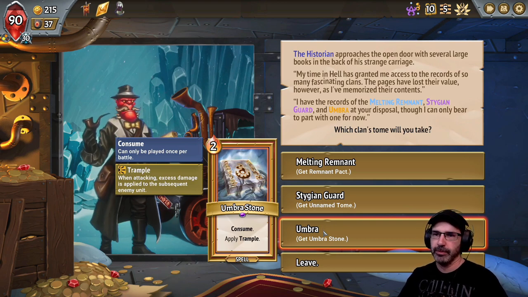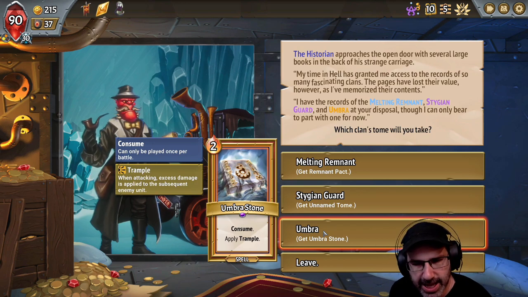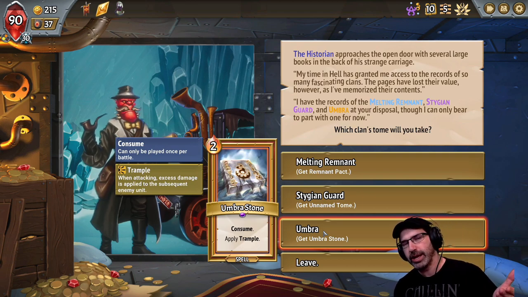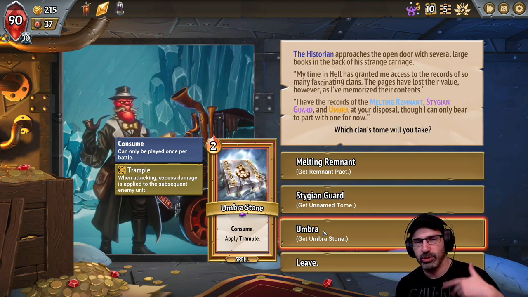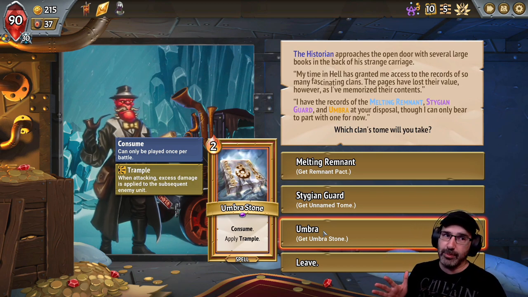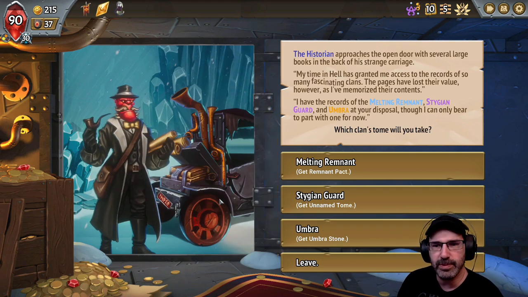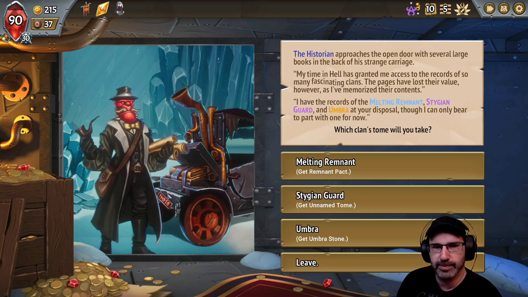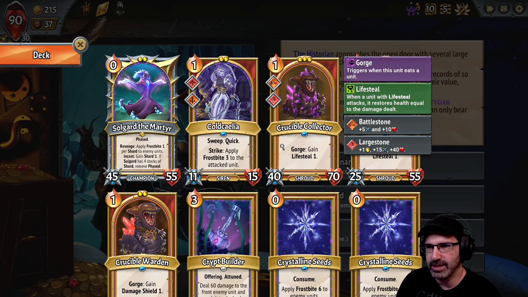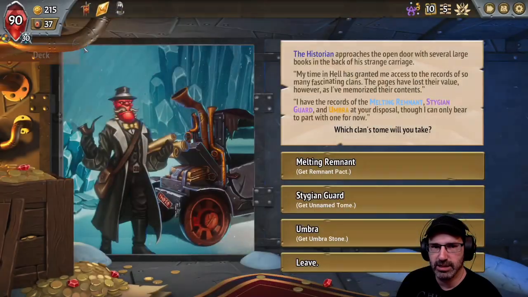What does trample do? Every card tells you. Let's see it over there. So when attacking, excess damage is applied to the subsequent enemy unit. So let's say a unit has 30 health and you do 100 damage to it. The rest of it's wasted, even though he only has 30 health. If you have trample, that 70 extra damage gets passed to the next person. Yeah. Silence? It's great when you have a big heavy hitter, yes. I mean, I got this guy. Does 40. It's not amazing.